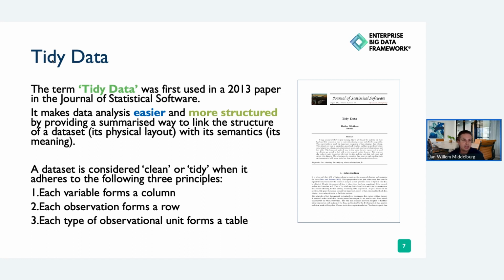And third, and very importantly, is that we would like to have each type of observational unit as a separate table. So for those of you who are a little bit familiar with database design, this means basically a different form in a table, or, if you would like to draw the analogy to Excel, this would be a different Excel sheet within the Excel workbook. So if you follow these three principles, you will always have a tidy data set. And more importantly, you will also have a good structure for ultimately your database design.